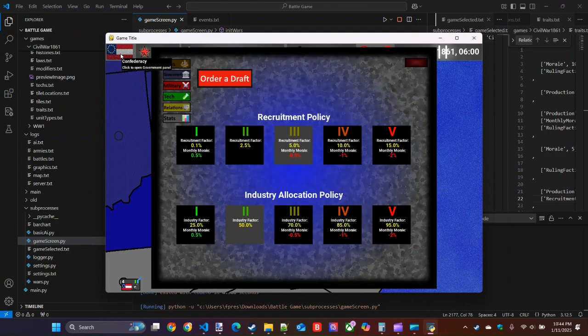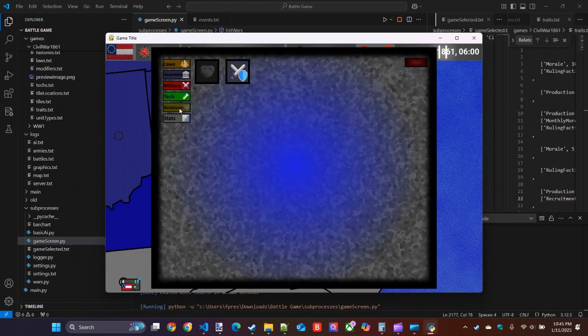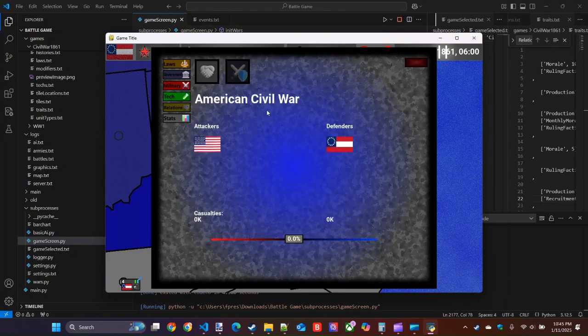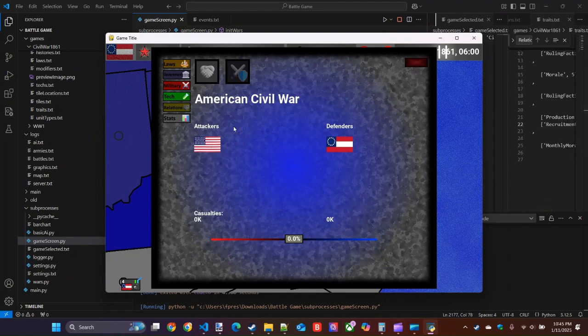Okay, so now you could notice it's been changed a little. We added a relations panel, which will show all the wars you're in. So this will have new at the start of this game. There's nothing here actually. If I exit out and open up again, which I'll do at some point, you'll see there's nothing here, and it just shows this war, which is the American Civil War. The name of the war could be default or set, depending on how you do it. The scene is going to have to be cleaned up, but this is essentially a war.